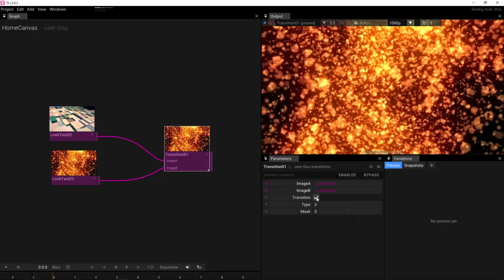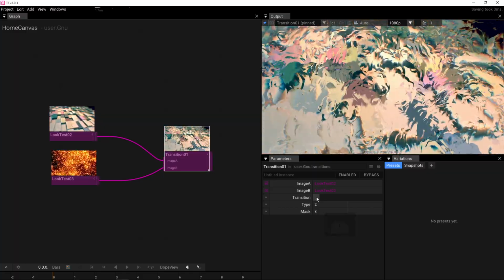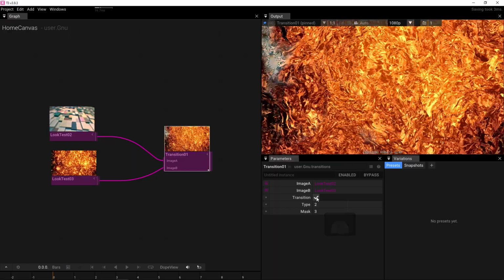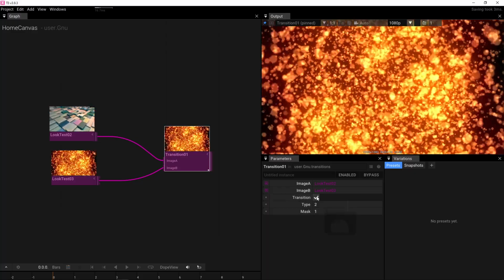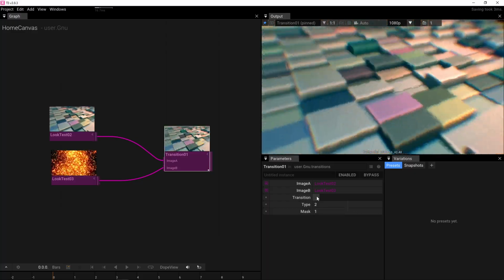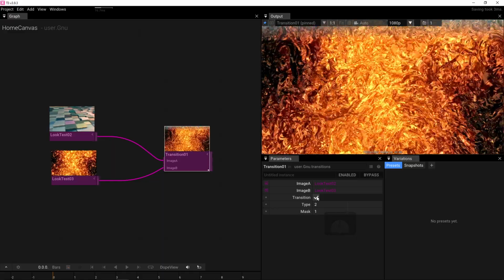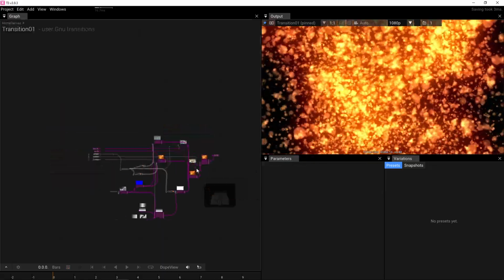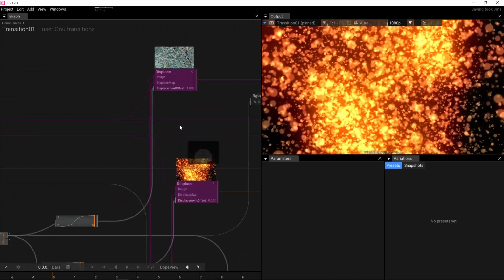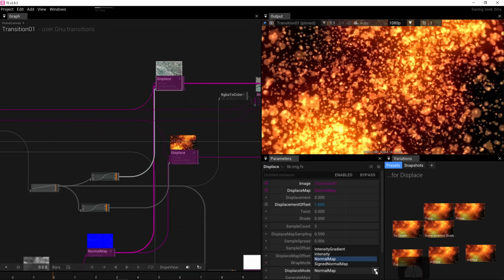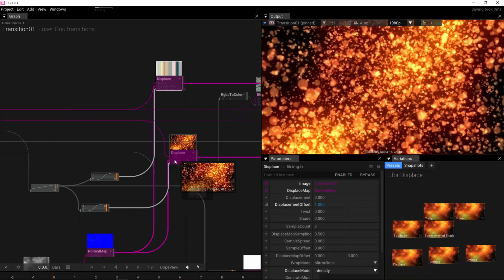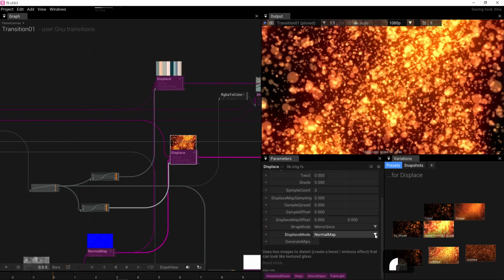When I create a button, I can stop playing with it. That's pretty interesting. I really like the intensity. Intensity version.